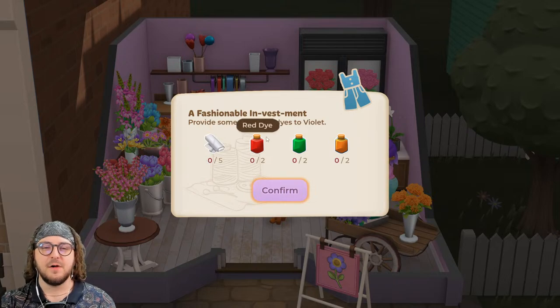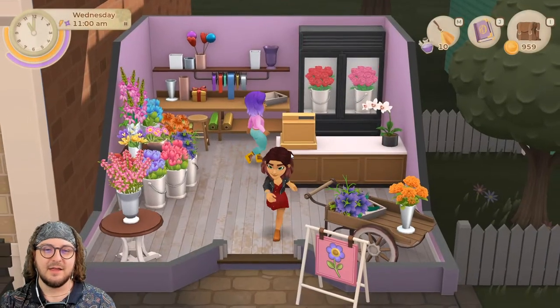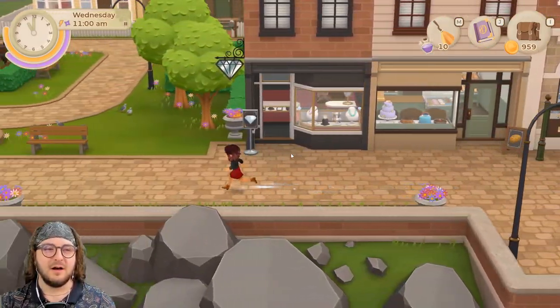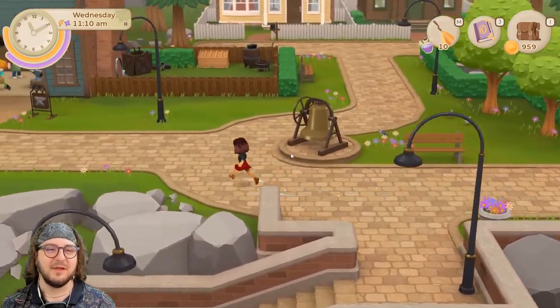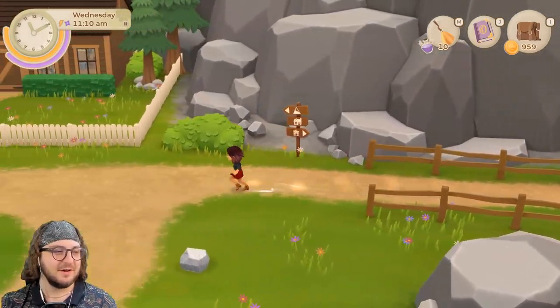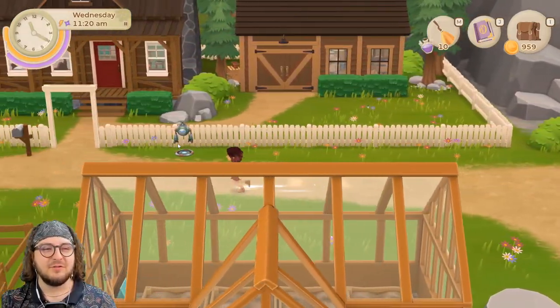So we got to get 5 cloth, 2 red dye, 2 green dye, and 2 orange dye. Easy, I guess, right? Let's go back to the farm. Oh man, it's good to be here. It's good to be in, where's this? Fairhaven, is that what it's called? Oh my goodness gracious. It's been months and months and months since I last played this game. All right, so let's see here.